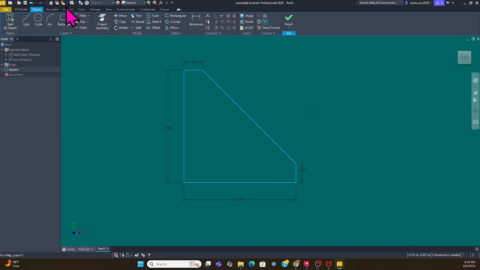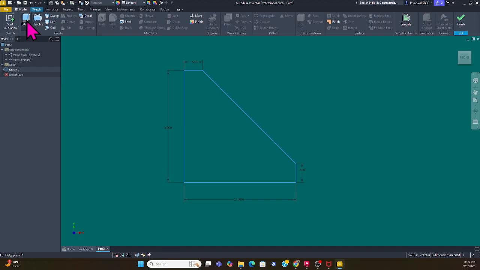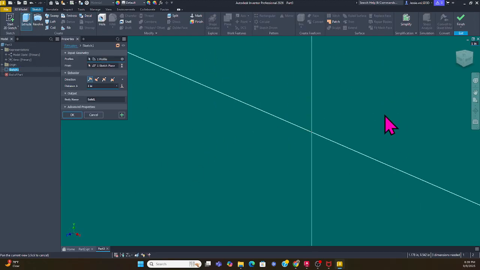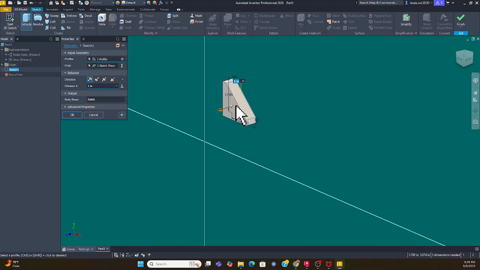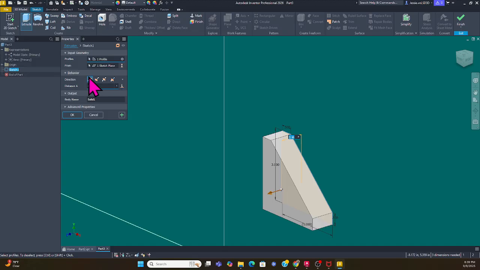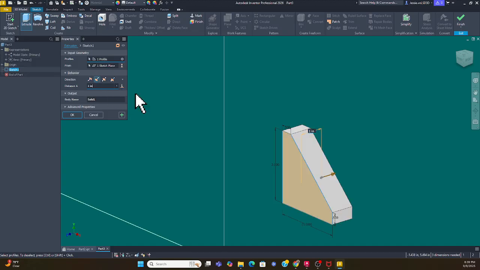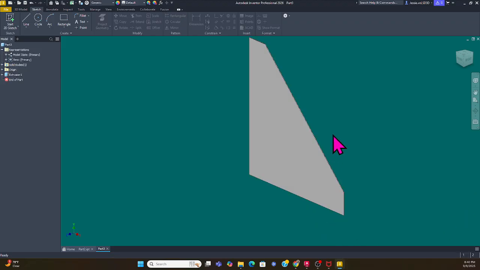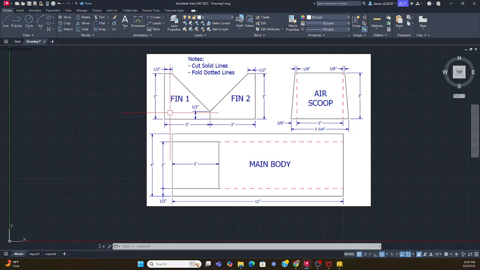Now that is done, we're going to go ahead and 3D model it. Extrude. Let's see where it is right now. You can see that it's right there, and I like to extrude to the back. And just like the main body that we did in the other video, the thickness of paper, we're going to do 0.01. So that is how it is, and that is the fin that we just created, this one right here. And because this one is the same, everything the same, we just create one of them. And that's it.